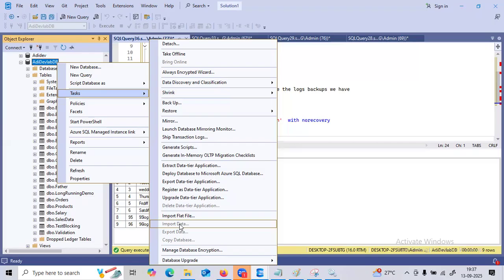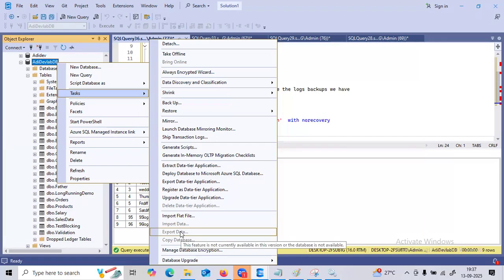We restore using the latest full backup, latest differential, and latest log backups to a different database. Once the database is restored, go to the database, then go to Tasks, then go to Export Database.